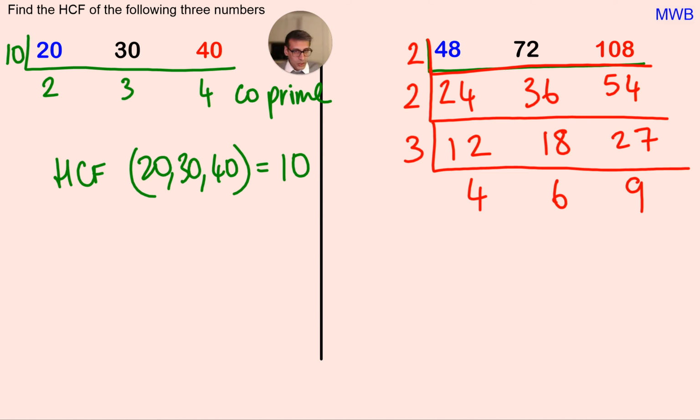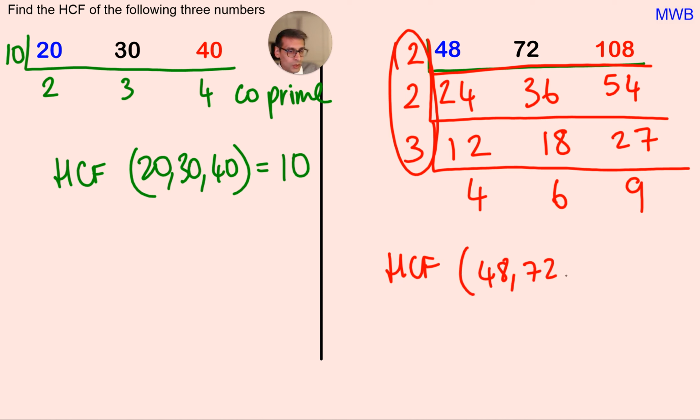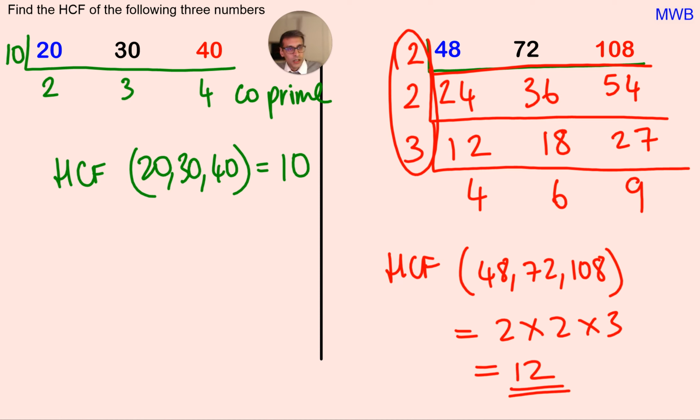Now the highest common factor of 4, 6 and 9, well, we can divide them by 1, we can't divide them by 2, can't divide them by 3, so we're going to stop here. So the highest common factor is, you multiply all of these, and I hope you got this as your answer. It's going to be highest common factor of 48, 72 and 108 is equal to 2 times 2 times 3, which is equal to 12. If you divided it by 12 straight away, then you would have got your answer. But here you can see these are co-prime.